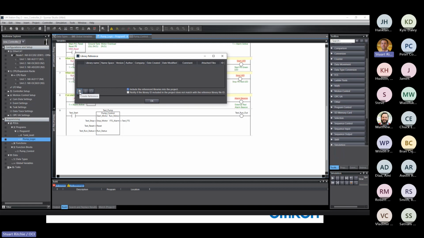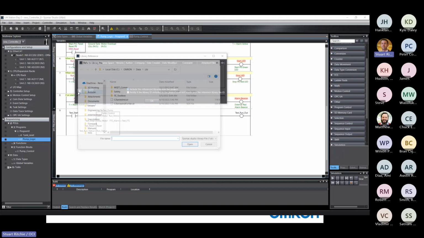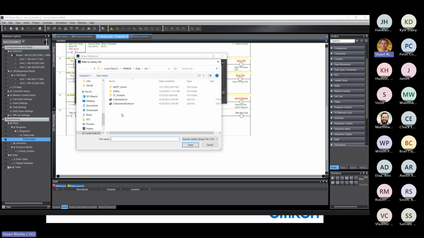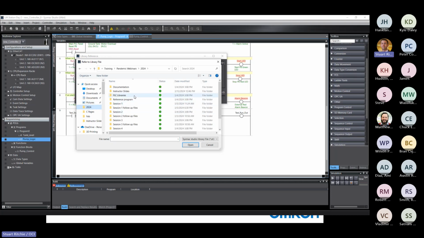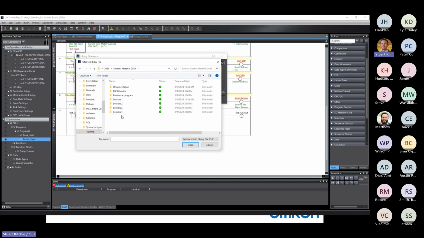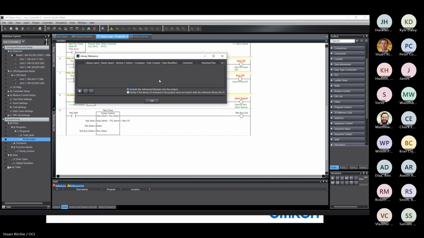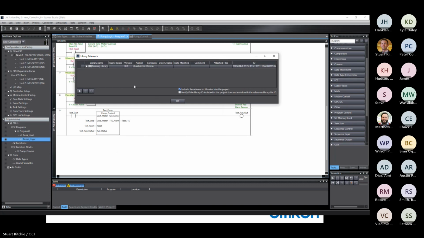When we click on the plus sign down here to create a reference, it's going to bring up a file browser. And everyone can navigate now to the student material, session 3, training library.slr, and click open. And this will add the training library to your project.